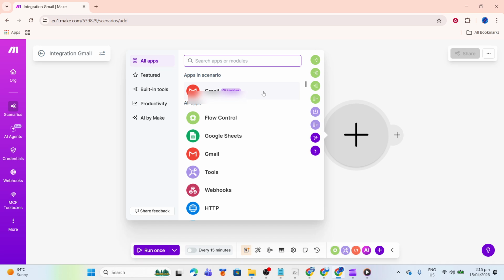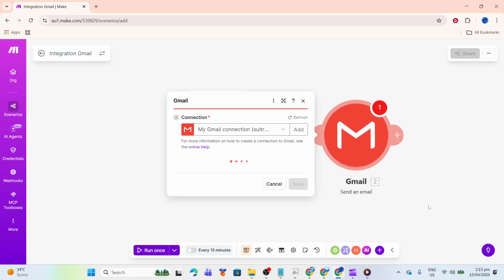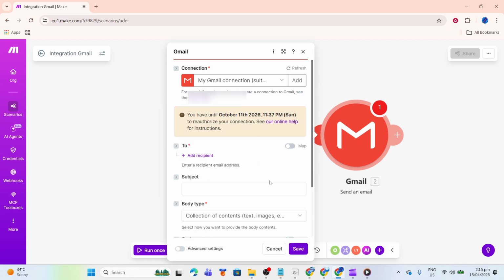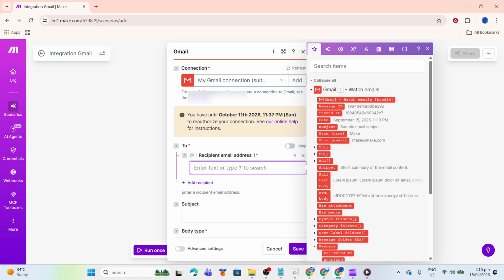OK to confirm. Now configure the trigger. Set the folder to Inbox so it looks at your primary inbox, and set limit to 1. Limiting to 1 ensures the scenario processes the newest message per cycle, which keeps things straightforward while you get started. Click OK to save the trigger settings.